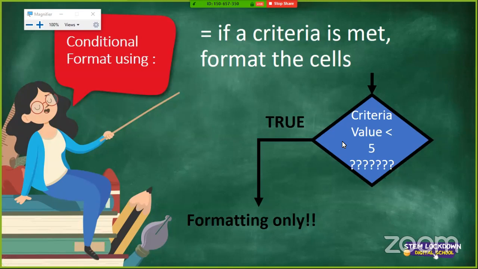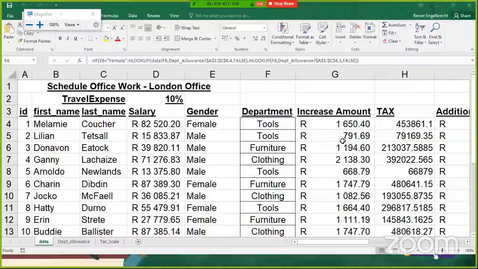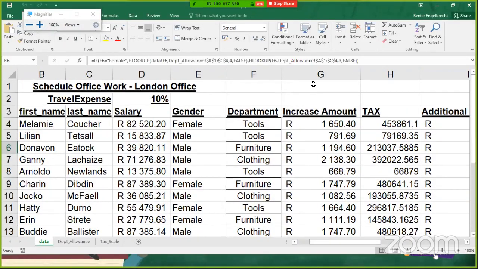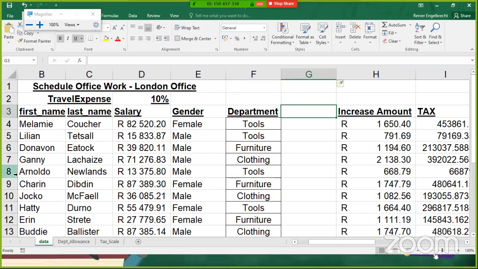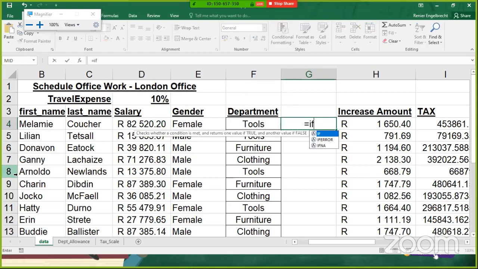And like I said, just go back to the grade 11 lesson, which I put the link in, and you'll find the if statement. Let me show you. Let's just go to our Excel here. Okay, so this is still from yesterday's example. I'm going to just insert a row there and write an if statement. So I'm just going to say equal if. Now I just want to show you if it's male or female. So if that is equal to female, then we're going to write there the word female. Otherwise, we're going to have nothing there.